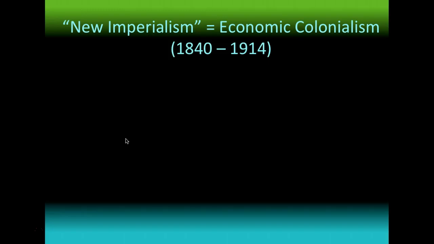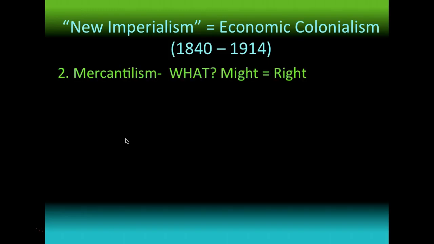There's this idea of new imperialism, which equals economic colonialism, and this is from 1840 till 1914. After the desire for colonialism was slightly suppressed, a new imperialism comes into power, and that's an economic colonialism where European superpowers are more influential based only on the economy. Of course, that's not entirely true because they are involved in other things as well, because when you're involved in an economic aspect, you're controlling the people and the land as well.